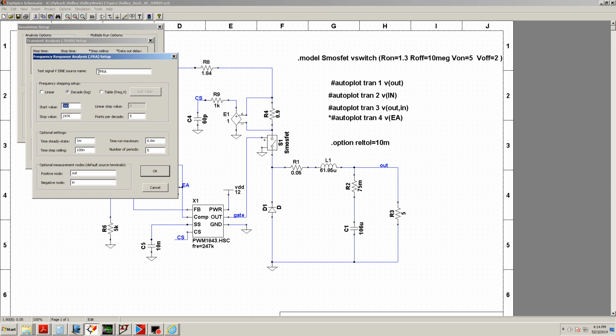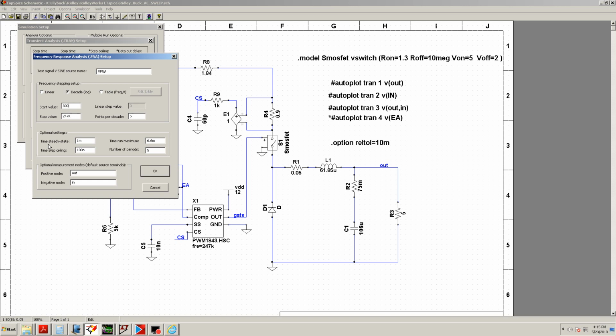The first thing you want to do is, wherever your signal stimulus is, in this case VFRA, that's the name of the stimulus, you define it here, and then you put in the frequency that I'm starting. In this case it's 300, and I'm going to stop at 247K. If you put a decade, then you put how many points per decade.